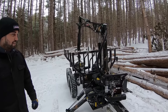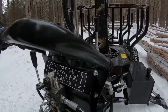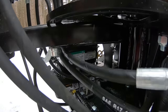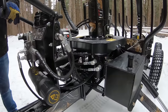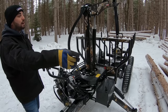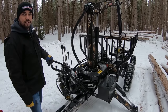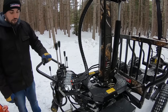Moving on from there, you'll see the operator platform here. So this is actually on a swivel. So instead of being stuck in one position, either left or right or in the center of the trailer, you are actually able to swivel this operator platform from side to side. So rule of thumb, log piles on my right. I'm gonna stand on the left to make sure that I'm out of the line of fire and make sure that I'm safe and going home to my family at night. So that is a big feature that we are proud of.